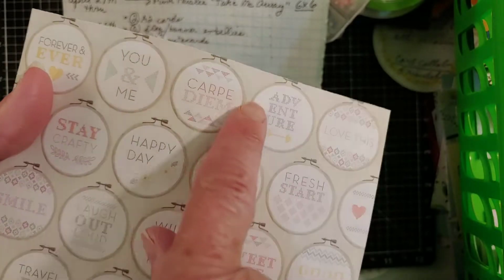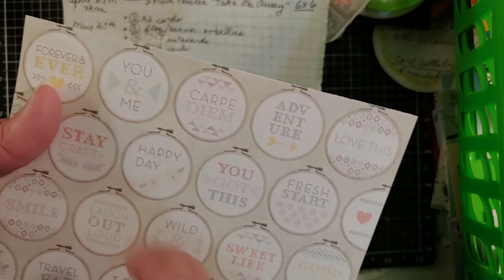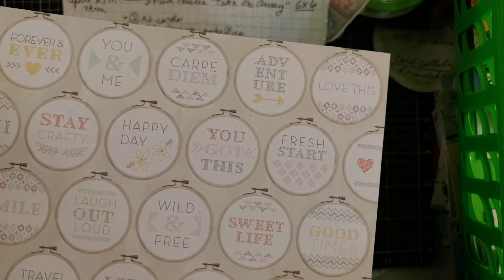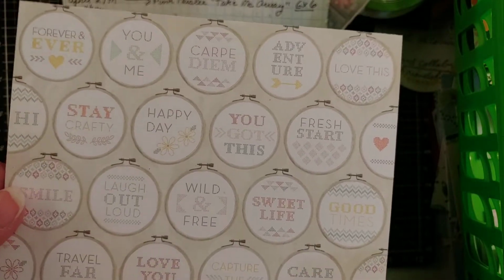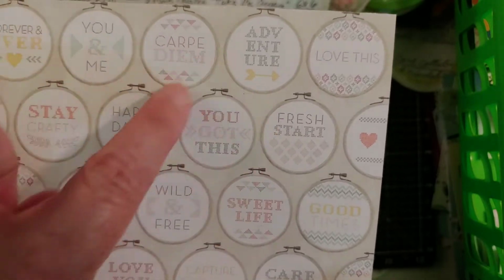So I'm trying to find something. 1 inch fits exactly inside that circle. So I'm hoping if I can find like a 1.25 inch punch, or even a die, but I really like punches better. I use them more often than dies. But I'd love to be able to punch out the whole hoop design.